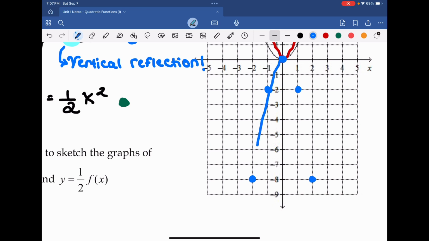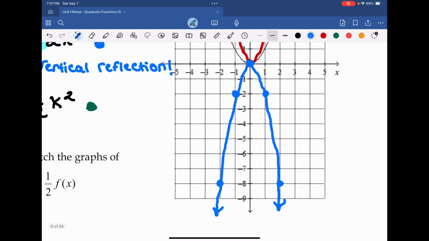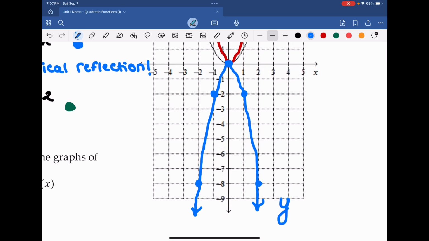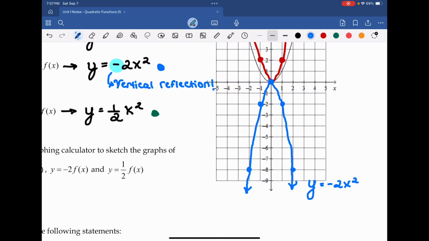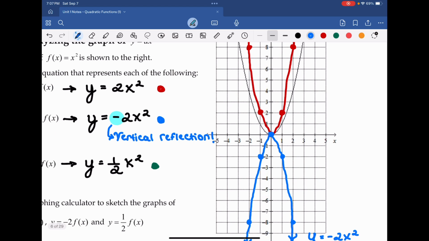And again, just like we've done with all the other graphs, we're going to draw out our lines. I recommend you connect all of the points and then make sure you extend them a little bit, putting arrows on the end. So I may even extend this one just a tad at the bottom here, just to show that it keeps going, and put an arrow there, as neat as possible. Then we're also going to label it with the function: y is equal to negative 2 times the original equation of x squared. All right, so now we have this red graph and a blue graph. It looks like they did the same thing in terms of what they multiplied by, but it was a vertical reflection. It transformed it from being an upwards graph to now it faces downwards.